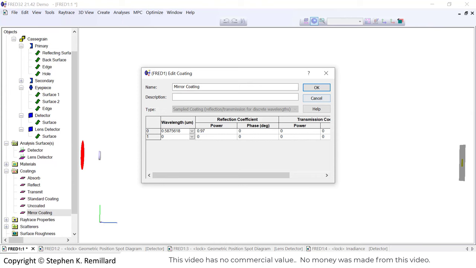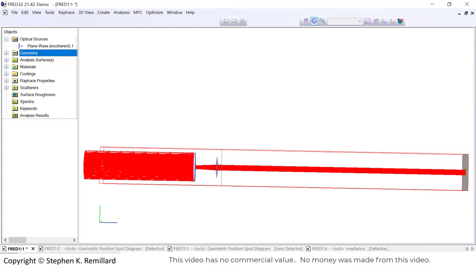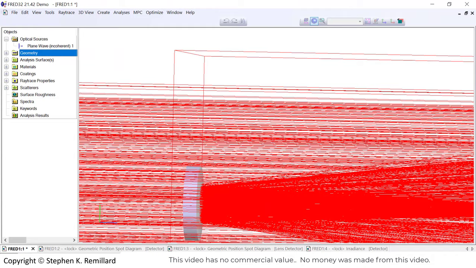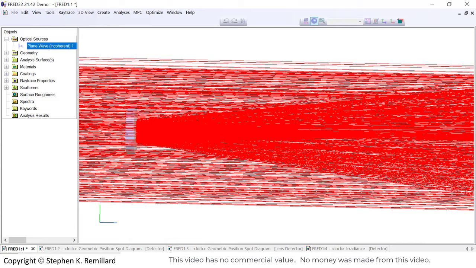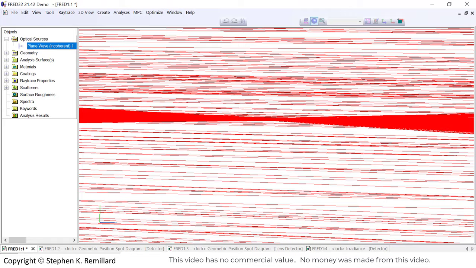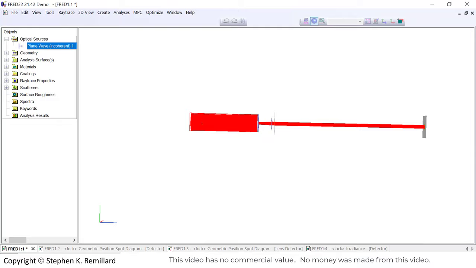So perform a ray trace just by pulling it down and trace and render, and we have our ray trace. The source to the left sends out a plane wave with all parallel lines to it. You can zoom in and look and see parallel lines. I used 50,000 rays. Then there's the primary mirror, and the light reflects off the primary mirror. It hits the secondary mirror, reflects off of that, and you can see right about here is where the light reflecting from the secondary mirror reaches its focal point and comes out diverging, arriving at the lens, and then passing through the lens onto the detector at the end. And we will take a look at the irradiance pattern on the end.